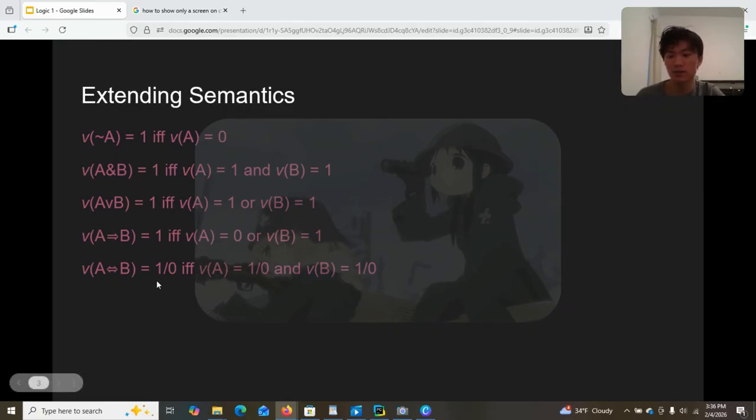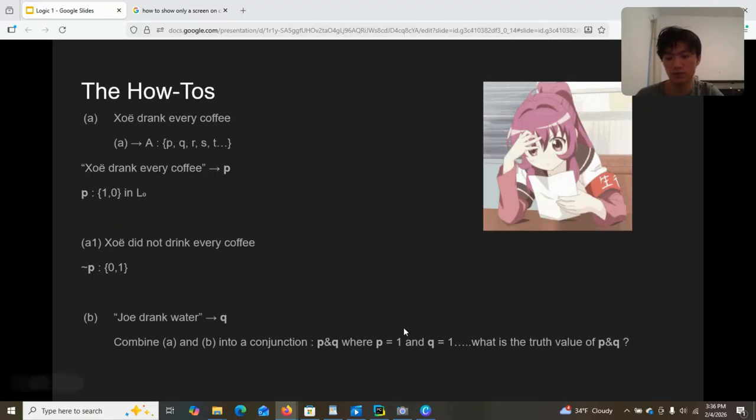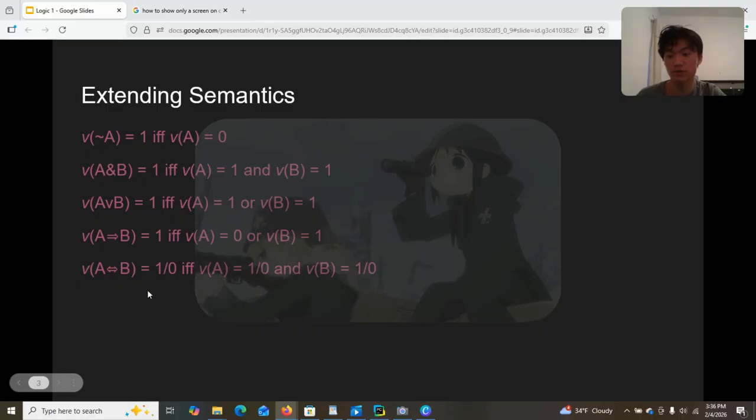So the interpretation of A if and only if B is going to be true if A is true and B is true as well. It's also going to be true if A is 0 and B is 0.